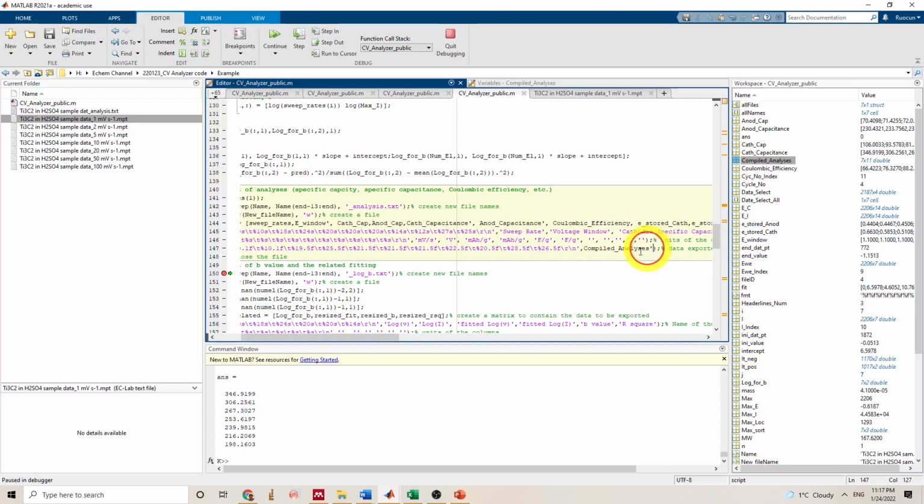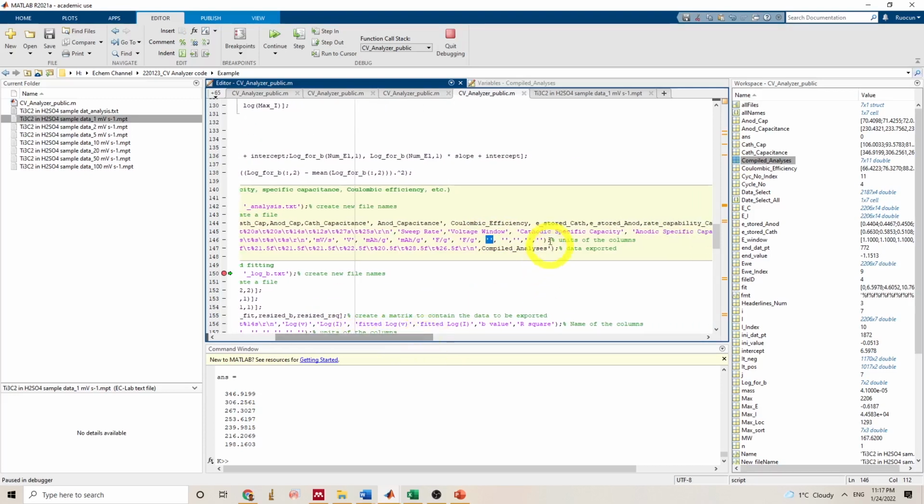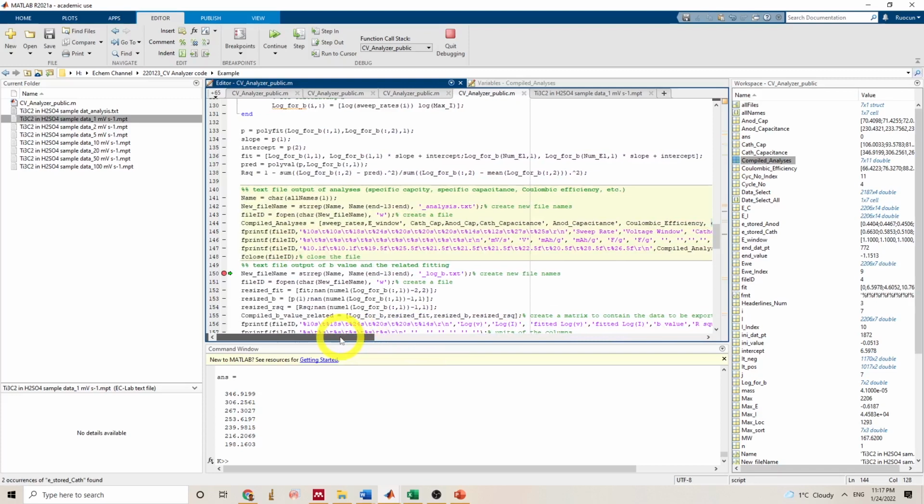So here's another prime here. And one thing I forgot to mention is that there are 2 primes with nothing in there. That just means that column doesn't have a unit, like number of electrons stored per formula unit doesn't have a unit. So it's a placeholder there.